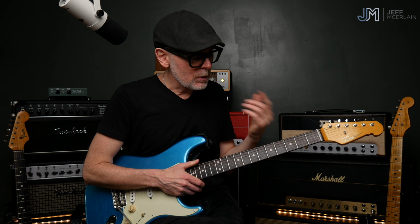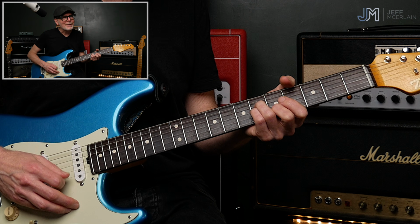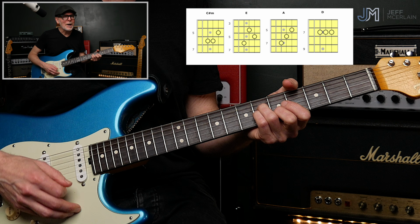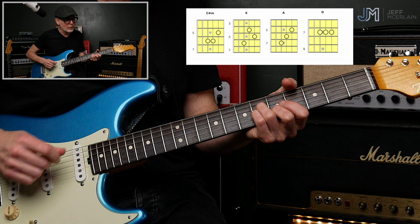Sounds pretty awesome, doesn't it? So I'm using some of those Hendrixy ideas and double stops. So another really cool thing to think about is the triad on top of the chord. So I'm always seeing that as well to be able to hit some of the really nice chord tones. So the first chord, that C sharp 7 sharp 9, I'm going to see C sharp minor, because we talked about C sharp minor pentatonic sounding really good on that. So we'll just go with that for right now.